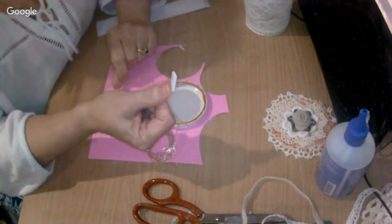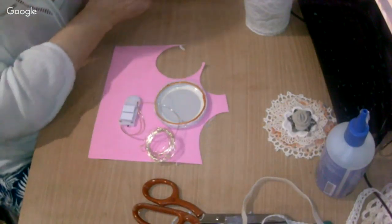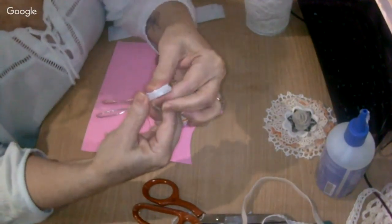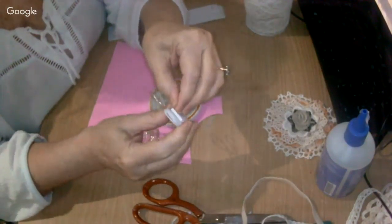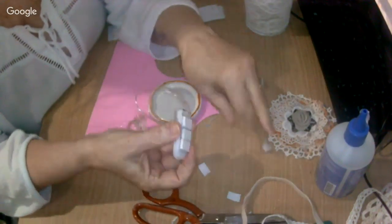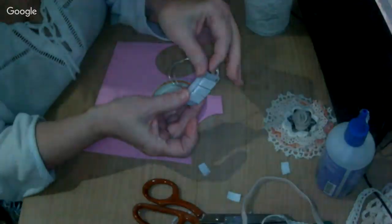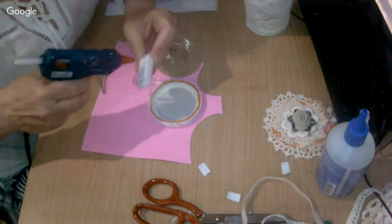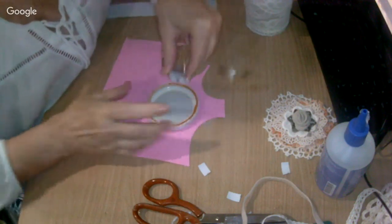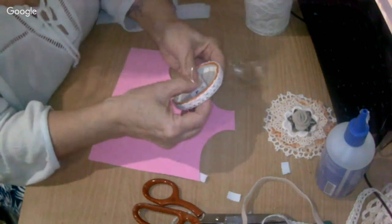I'm using these thick foam sticky pads. And I will add hot glue as well. I'm mainly adding those pads for height because it's easier to get to the little switch when it's built up a little. And when you're putting it in, make sure that you've got plenty of room to put your finger on the switch.